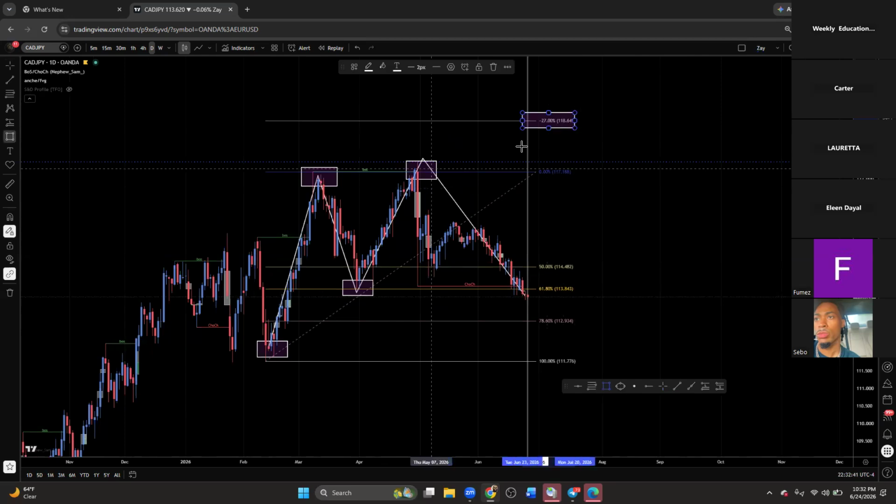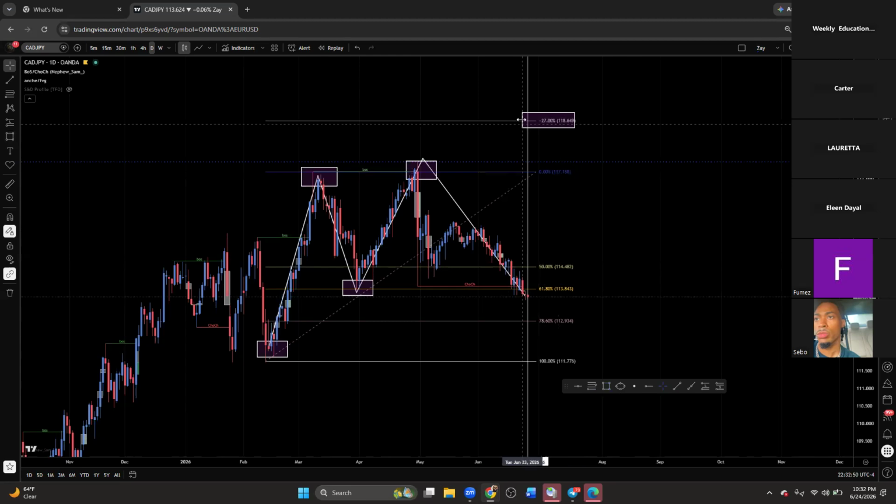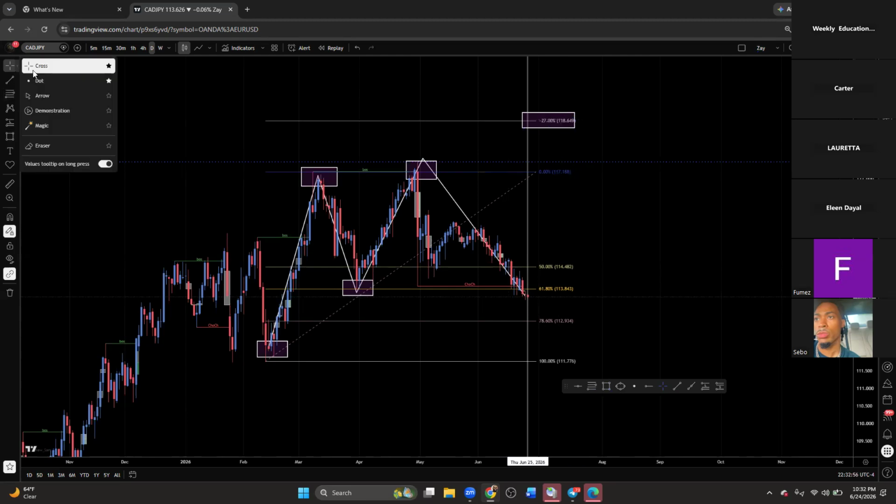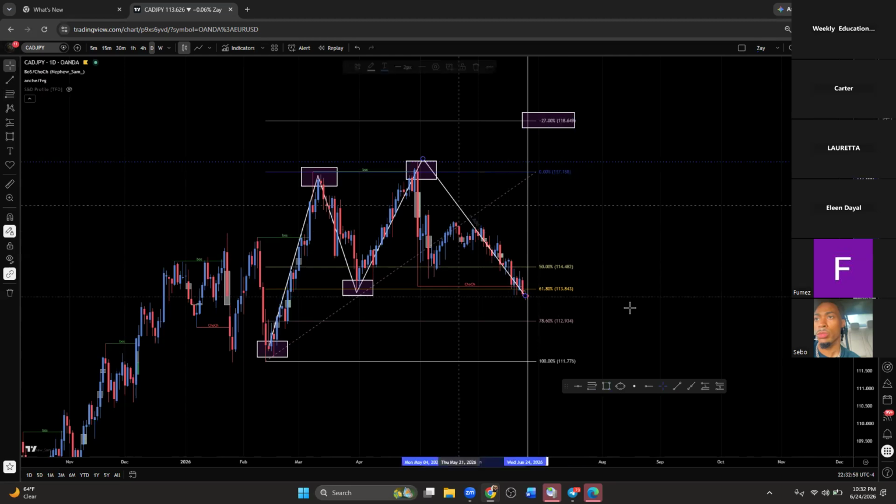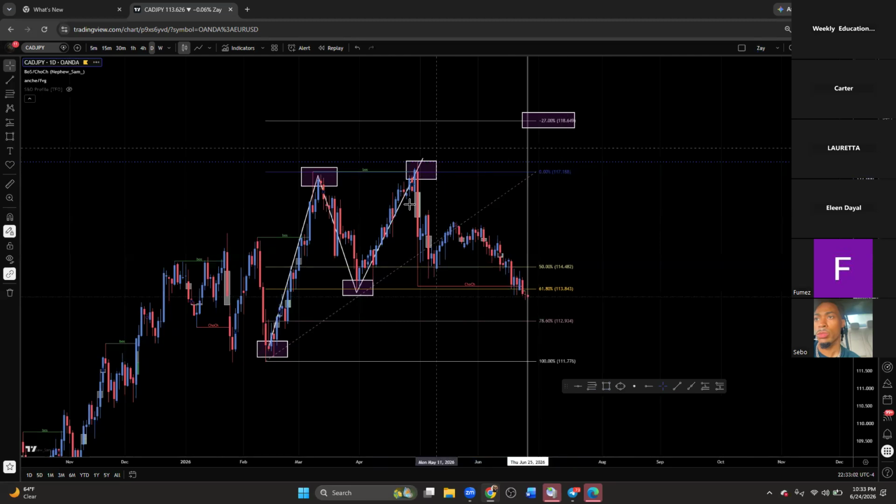All right. That's what we're looking for. We're looking for market to create a new higher high, or it can create another equal high. Remember, this is TP1 here. This is TP2 here. So TP1 will be another equal high. TP2 will be a new higher high. All right. So from there, guys, I can remove this because I don't want to throw y'all off. But this is just me guiding you through how to do this.